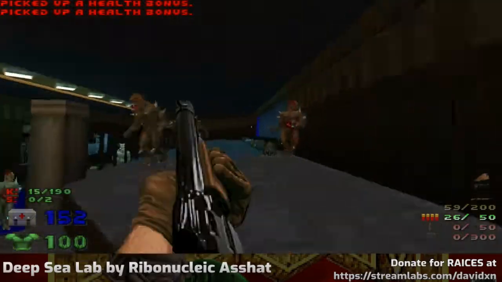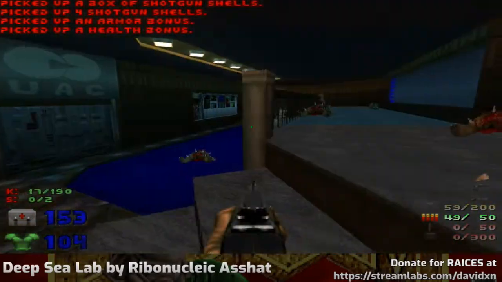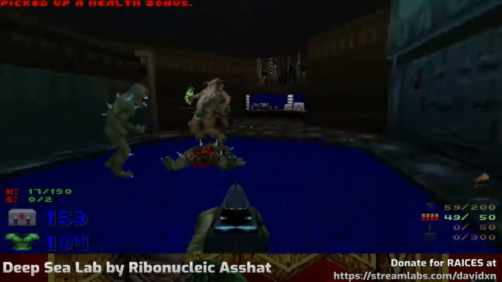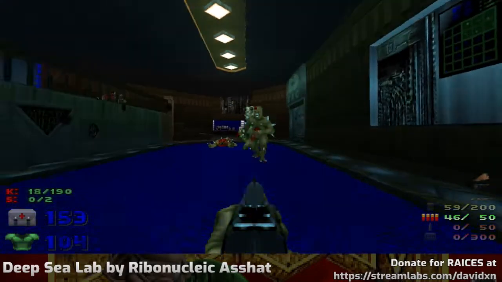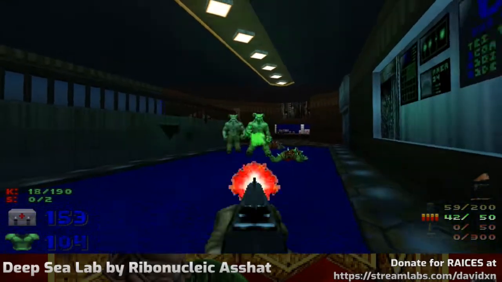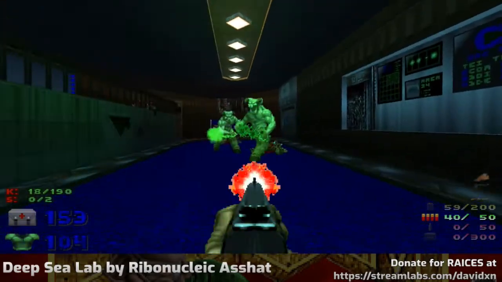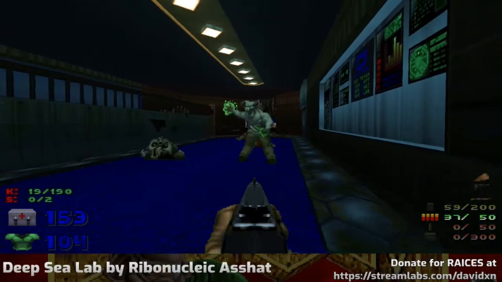Okay. So I'm just gonna try to get into a vantage point here. Oh yeah, and maybe have them at least do some damage to each other before I have to spend my shells. This is great. Look at the lights up there. They're all bumped out. It's not just one surface up there.